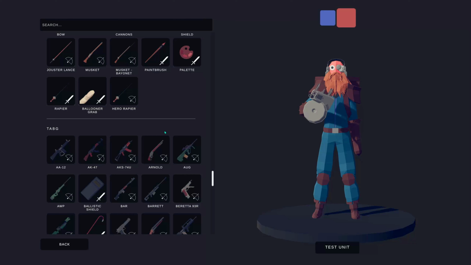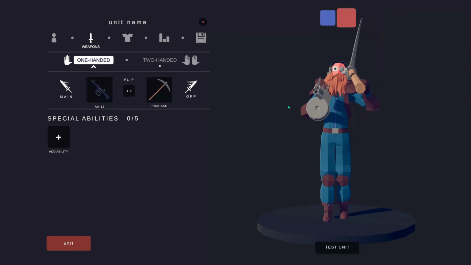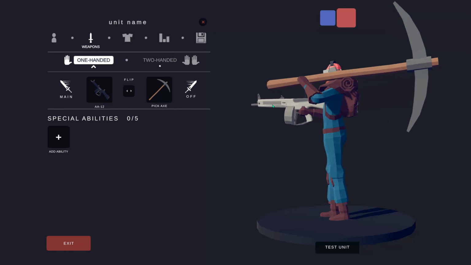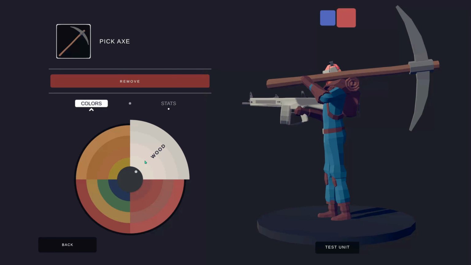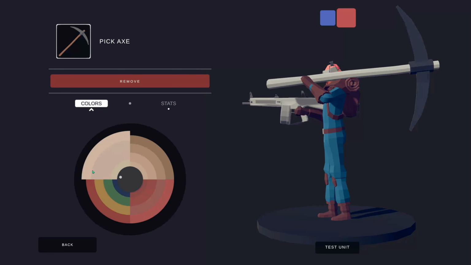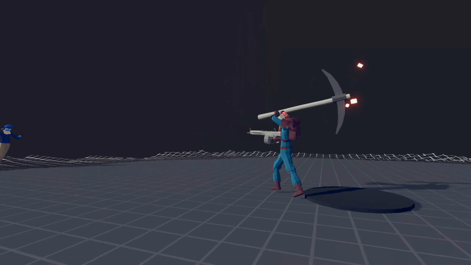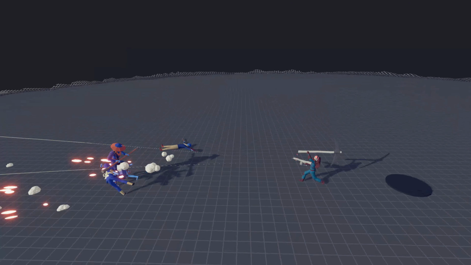Okay, now his other hand. The pickaxe. Oh, that's a bit big, but that's fine. That's a problem. It can't be wood, it has to be metal. So let's make it like that, and that part. Dark metal test. That's it.